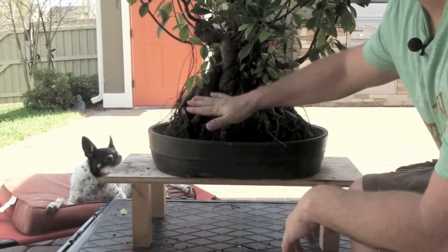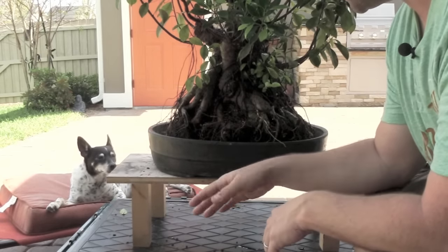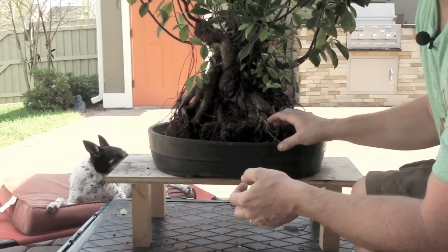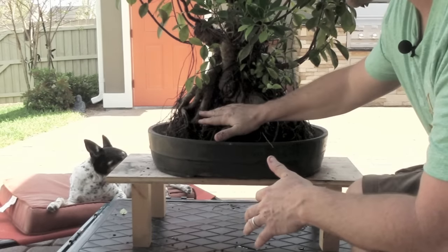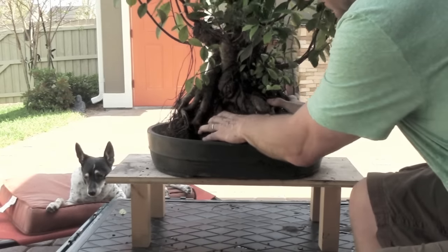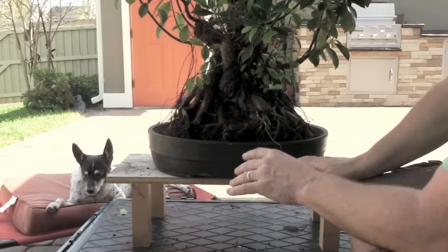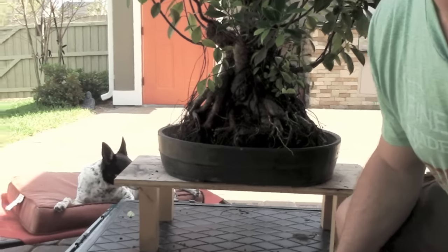Okay, so all I did was just set this into this mica pot, and it's so funny, when you look at the tree in that pot, which looked really big when I was holding it outside the other one, isn't quite that huge now looking at it, but I don't want to get too big or this thing's going to be just so heavy to move around. So all I've done is I put a little bit of bonsai soil on the bottom of the pot, and put the tree in position. I kept moving it back and forth till it sat nice and secure. Haven't moved any roots or anything like that. So I do want to show you, let me just bring the camera in a little bit.